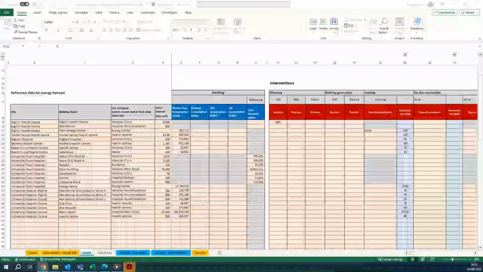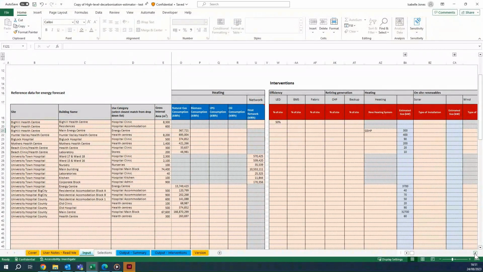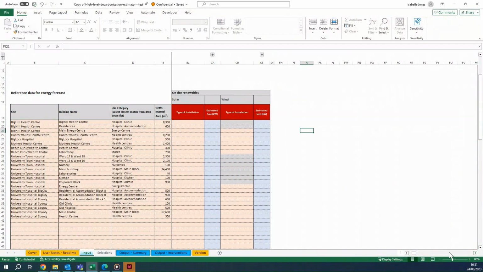And then finally, we can look at renewable generation for our buildings and sites, and we can apply some wind and solar installations. So again, you'll need to select the type for each from the drop-down arrow and make sure that you've had a read of the user guide because it goes into a bit more detail around the different types. So for example, for Big Hill Health Centre, we obviously have our heat network. So it's likely that you'll be applying your installation to the energy centre. However, if you did want to apply at the building level, then the numbers for the estimated size will readjust accordingly, so you can have a play around with that.